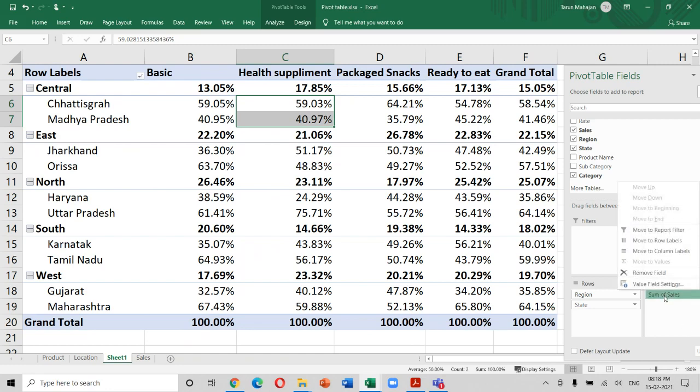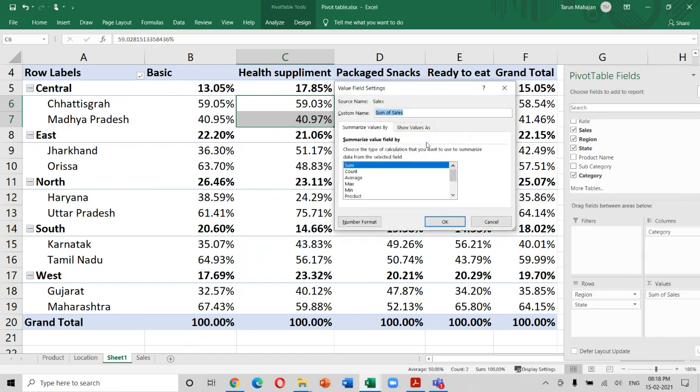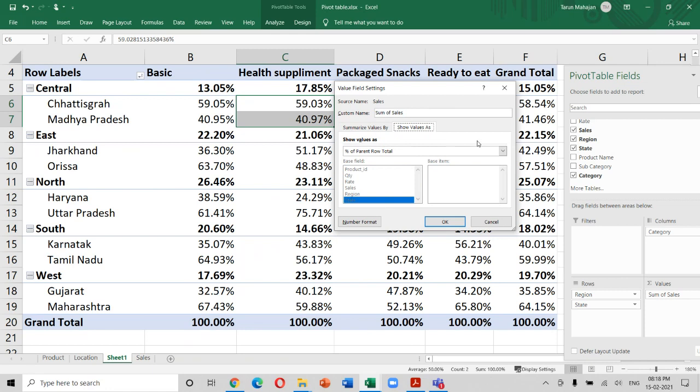One last option, let's explore. Percentage of. Now, this gives you an option: percentage of what do you want to see? Percentage of state.